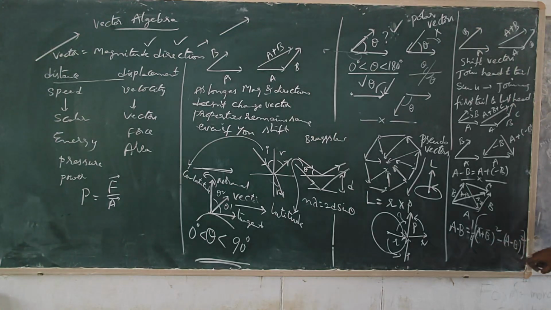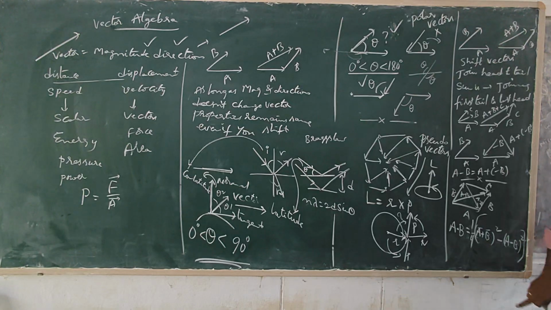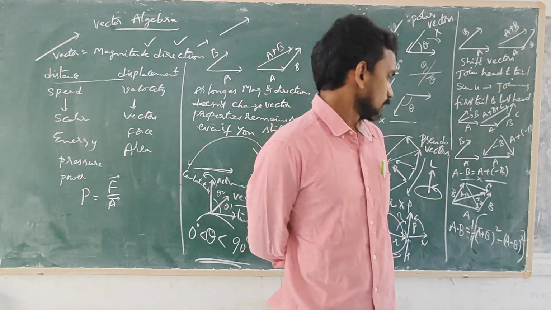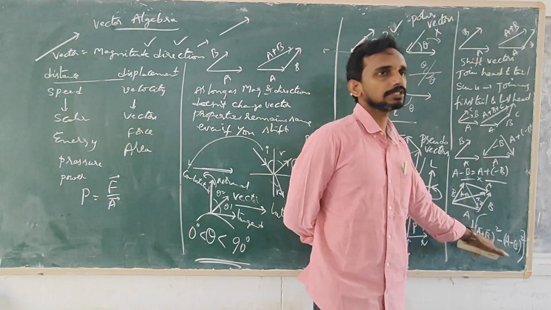A plus b is a vector, a minus b is also a vector. The result a dot b is a scalar. So actually there is a dot product. The squaring operation itself is a dot product. A plus b whole square is what? A plus b dot a plus b. So here you have a dot product which is not visible directly. A minus b whole square is a dot product: a minus b dot a minus b. And mathematically it is equal to a dot b. That is secondary. But you are going for a dot product which gives you a scalar.